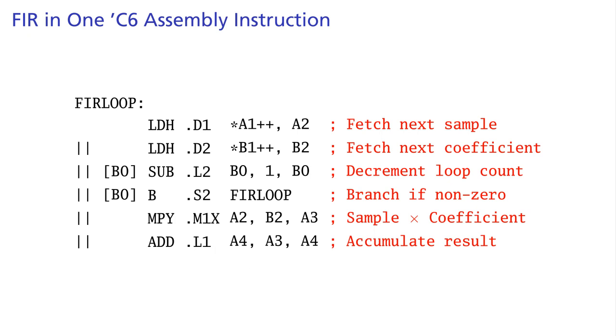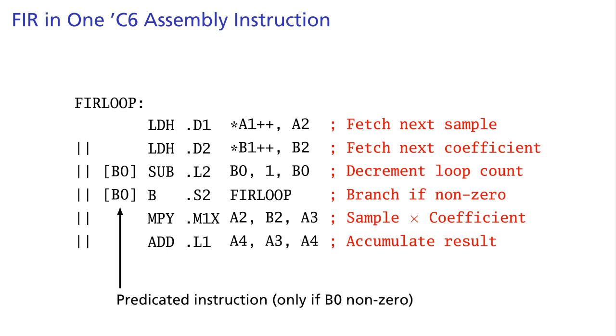In conventional architectures, the program counter and conditional branch instructions are used to control which instructions are actually executed. While the C6000 can also use this technique, its parallel instructions coupled with its very deep pipeline can make branching slow and awkward. To help this, the C6000 permits predicated instructions, a technique common in VLIW processors. Any instruction for a functional unit can be made to execute only if a certain condition is true, such as whether the B0 register is non-zero. If the condition is false, the functional unit effectively executes a no-op instruction.